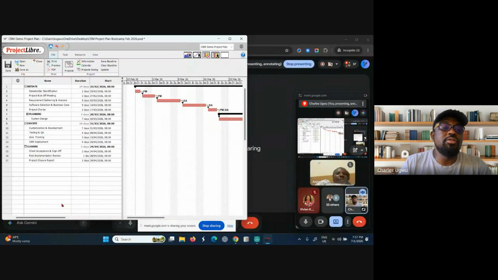If we want, we can decide that identifying stakeholders and project kickoff can start the same day. This is how we can start creating slack.